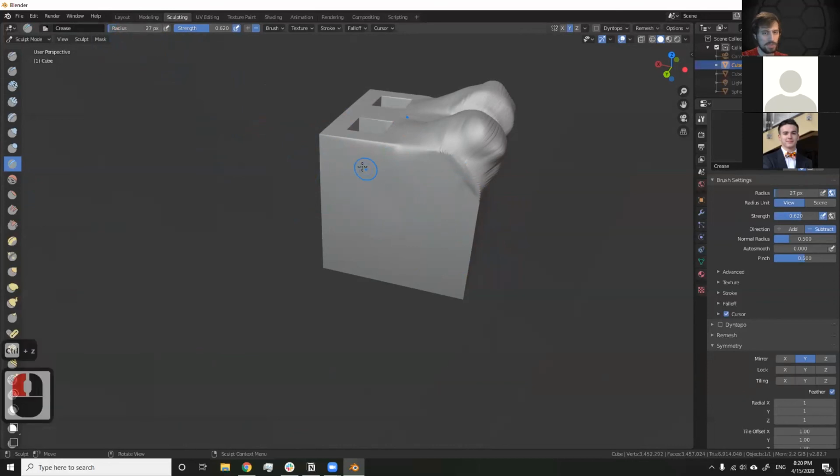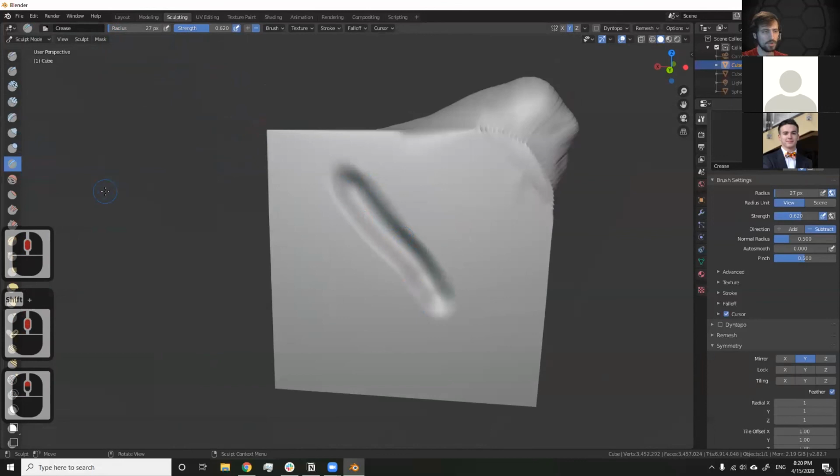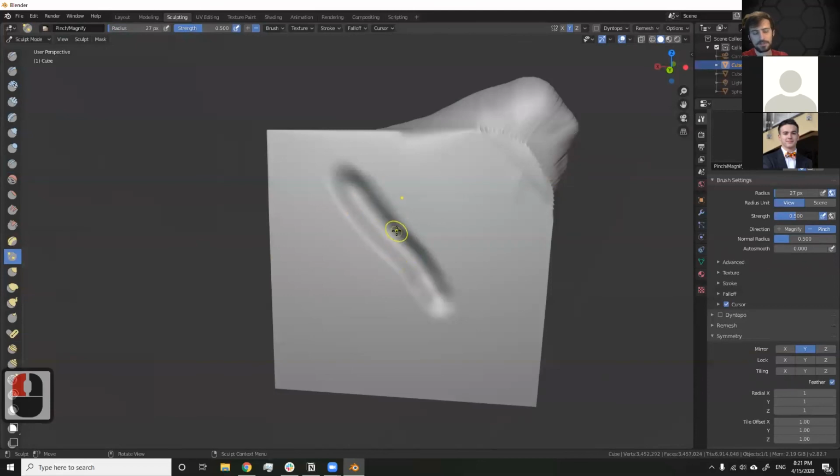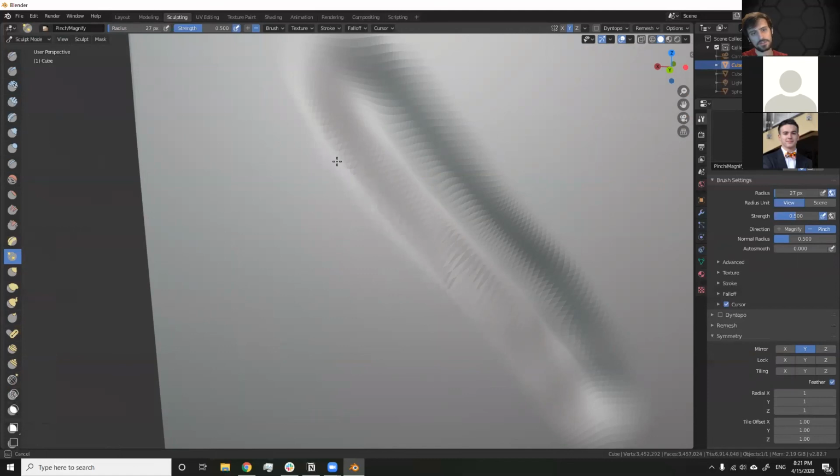So one thing that you can do with that, let's say we add in a crease like this, and then we want to harden this up some. So right now it's kind of soft still. What we can do is go to this pinch brush here. Pinch brush basically pulls together your nearby faces. So if we go in the bottom here and draw this pinch brush across it, you'll see it will start sharpening this bottom edge. If we zoom in closer, we see that this is basically coming down to a point, whereas before it was a soft curved bottom. We can do the same thing on this top edge. We can go across with this pinch, and now we're starting to get this sharp top edge.